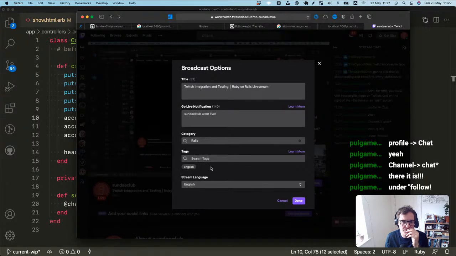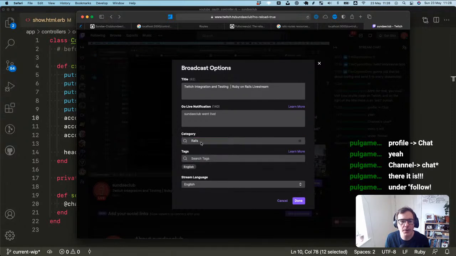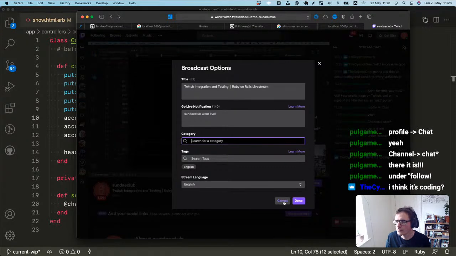Category Rails. Okay. So I can't, when I start the stream, this is mandatory. And it doesn't give me anything other than a list of computer games. And because it happens in OBS rather than here, I then can't start the stream with it blank, but it only has a list of computer games. So that's why it says Rails in there. You think it's coding? Oh, so I still have to give it a... Right, that's right. So here it says category, and that makes way more sense. In OBS, it says game.